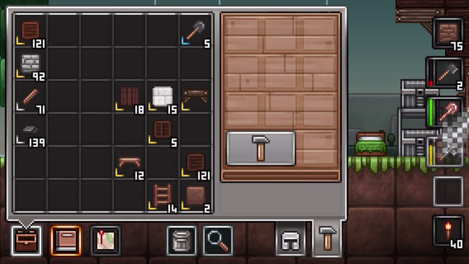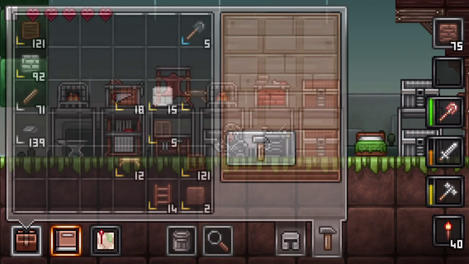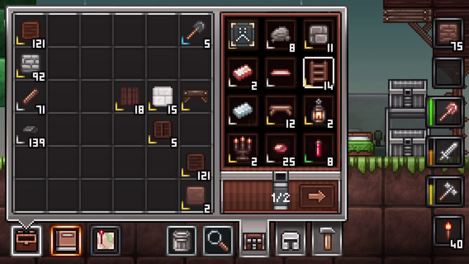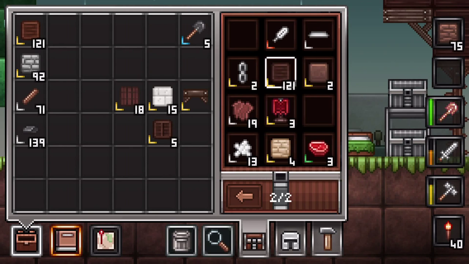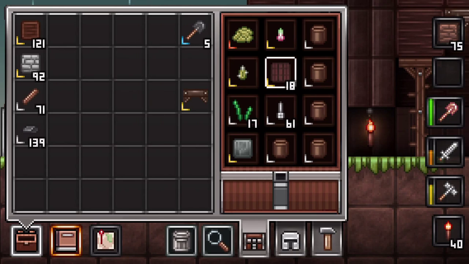And do I usually have these switched? No, I think they're usually like that. And we just have that up there. Let's get rid of these axes for now. We'll throw these in a chest real quick. Actually, you know what? I'm going to just get my inventory set up real quick, make a couple more tools, and then we'll start mining.